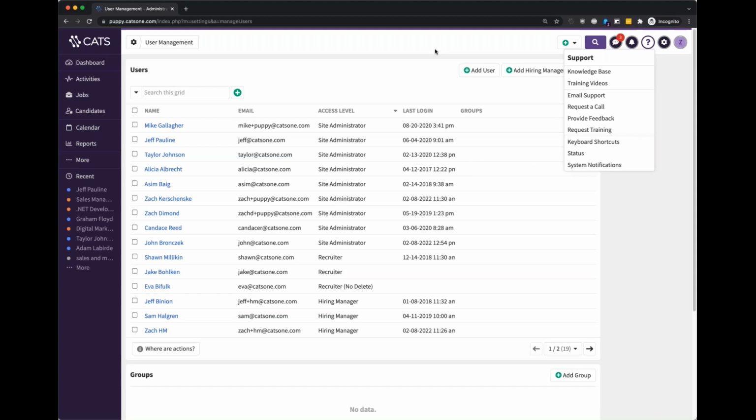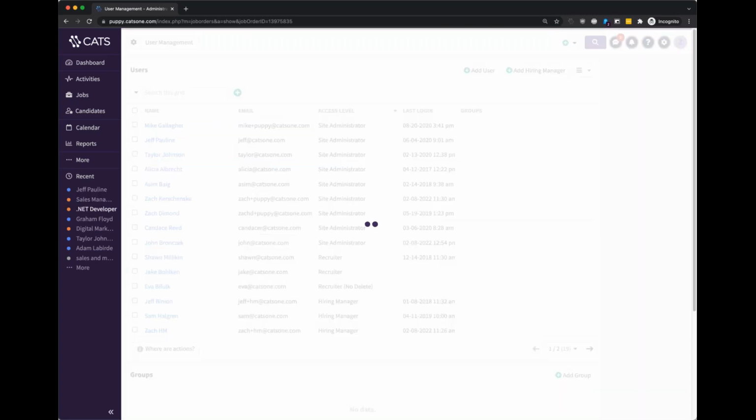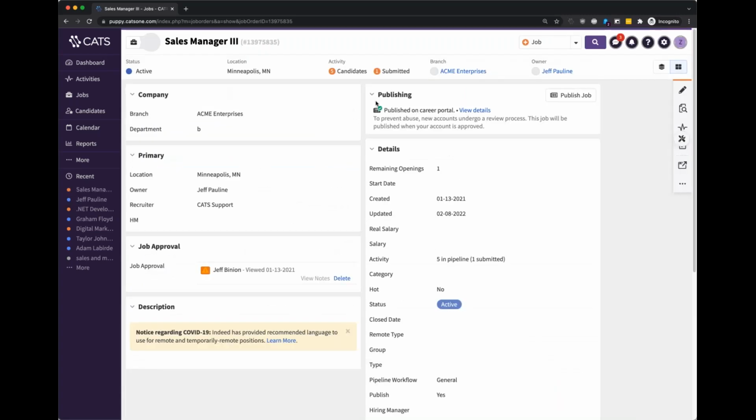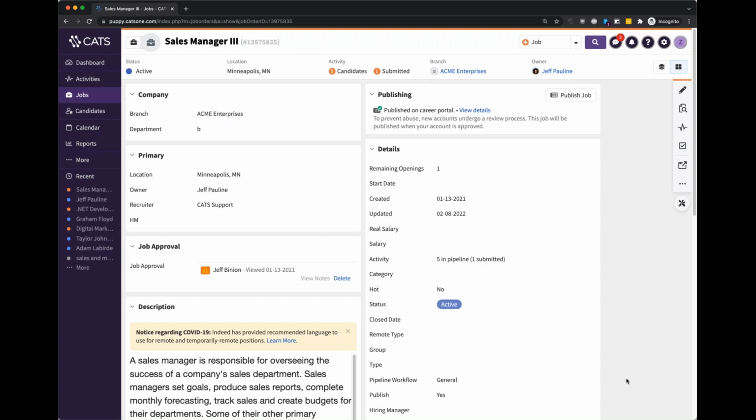Yeah, Colleen had a question. Basically, once the hiring manager makes the decision, that's it. There's not a way to go back into that candidate record and change what the decision is. What you would want to do in that scenario, so if I'm a full user within the system, if I'm the hiring manager, I want to reach out to the person that submitted that record to me and say, hey, I clicked the wrong button or I changed my mind, right? Can we resubmit? Can we go through that again?